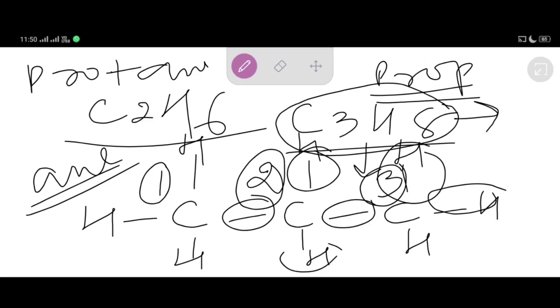Prop is used for 3 carbon atoms, and there are carbon-carbon single bonds. That means it's a saturated compound, known as propane. So the common name of the C3H8 hydrocarbon is also the same, that is propane. I told you that a particular compound has 2 names, one is the IUPAC name, another is the common name. For every example we discussed, the common name is the same as the IUPAC name, for methane, ethane, and propane.